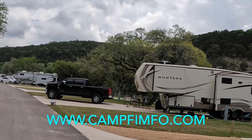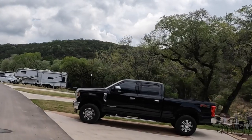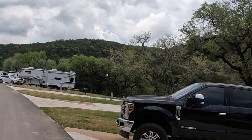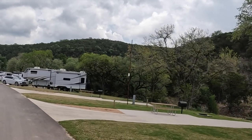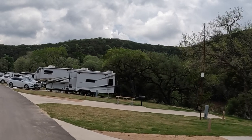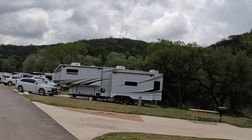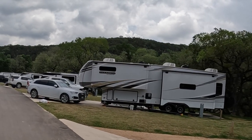There is a 10% military discount on weekday stays. You may notice the trash bags on the sides here — close to every site. They have trash pickup here, guys! When you're done with your trash or fill your bag up, you leave it outside on your site and they come by in a golf cart, pick it up, and take it away.